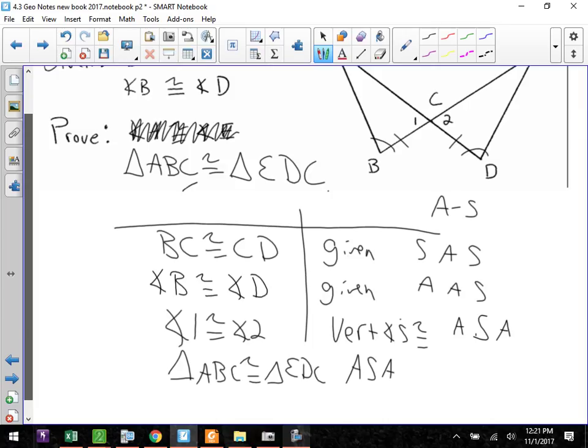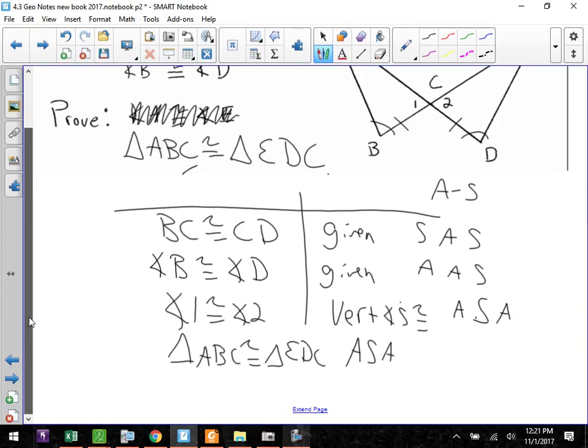It's the idea that you go so far into the proof, and then you just have to make that last little step. Looking at it, what's left that I can, in this case, infer? Remember when we talked about when you look at diagrams, there's certain things you can infer? Vertical angles is something you can always look for. Just like when we had line segments or angles before where we could see whether or not things were linear pairs. It's the same basic principle. When you look at a diagram, you can infer that you have vertical angles.